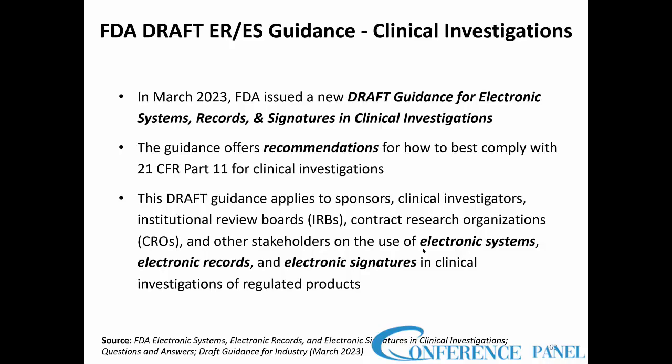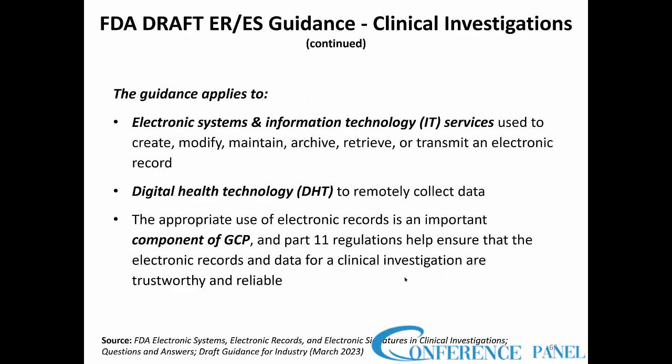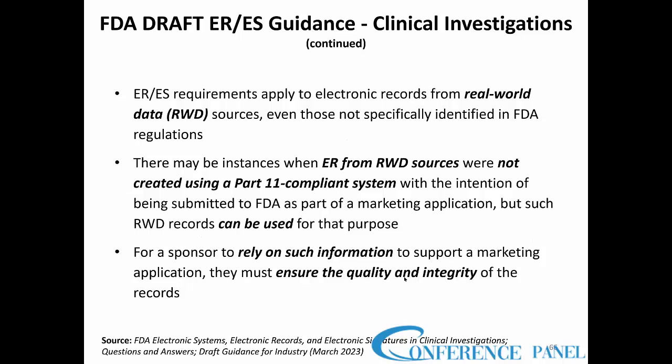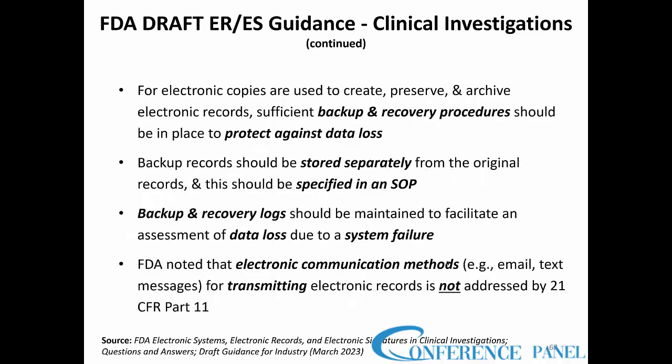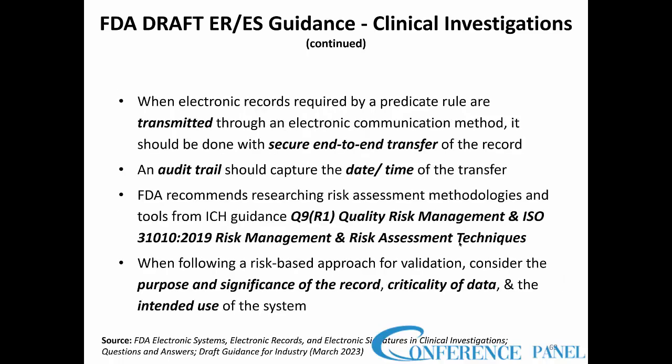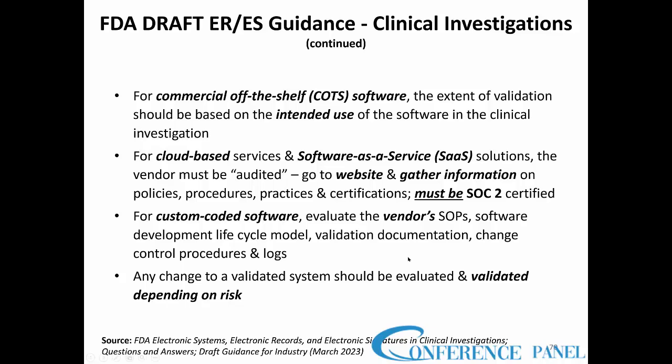So now, in clinical investigations, they did modify; FDA issued a draft guidance on electronic records and signatures in March of 2023. The guidance applies to electronic systems and information technology services. The ERES requirements apply to electronic records from real-world data sources. For electronic copies used to create, preserve, and archive electronic records, you have to use secure end-to-end transfers.